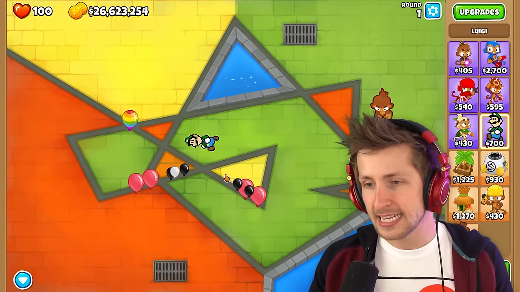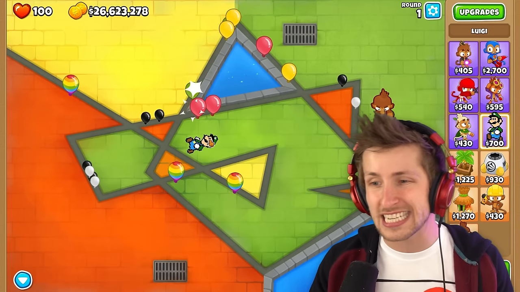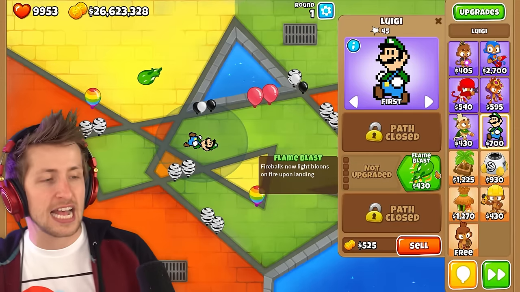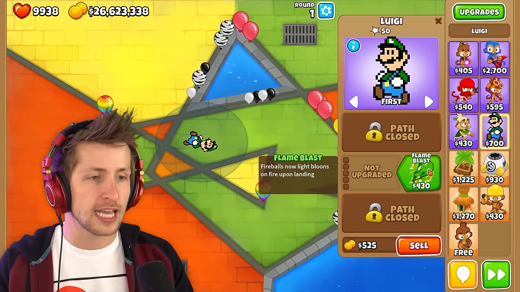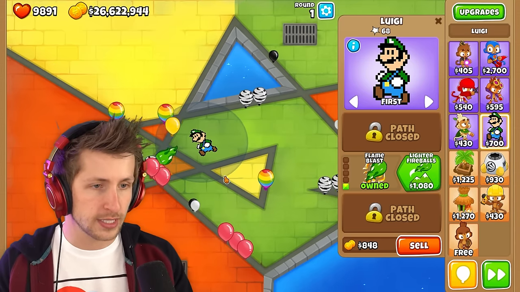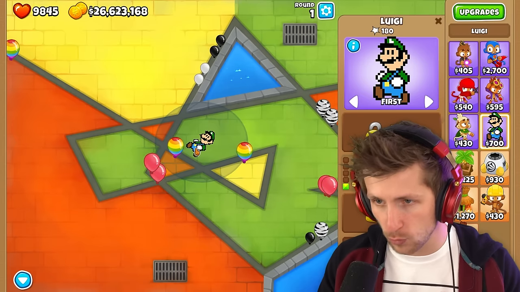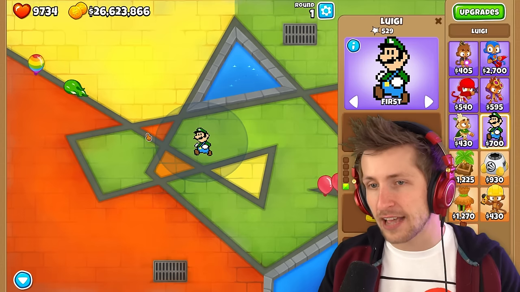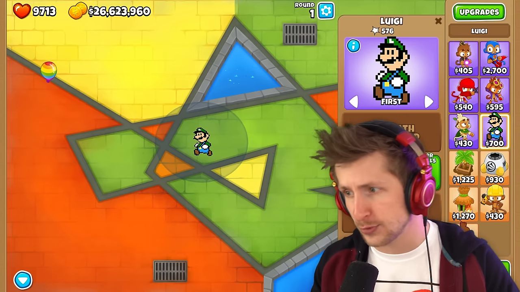So it's not bad. The base tower itself costs $700, which is a huge upgrade from the $64,000, but it's not that crazy powerful. Flame blast for $400. Fireballs now light balloons, so it does more damage, right? Oh, wait, it literally one-shots rainbow balloons too. Look at that, so it's just one-shotting things now. And it has leftover power. Whoa, okay, that's way stronger.